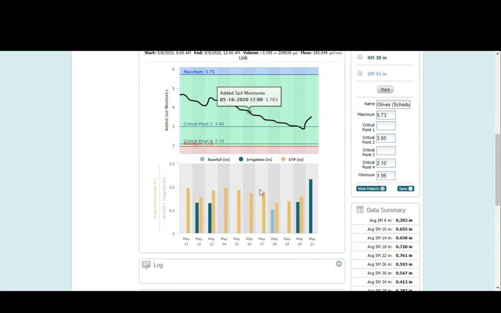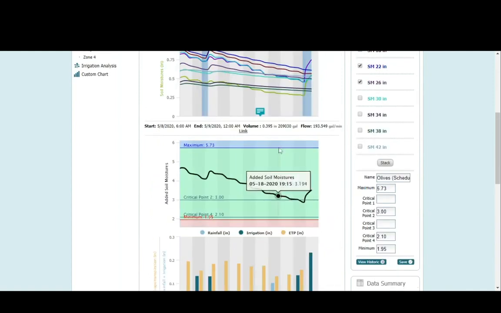The chart below this is going to be correlating also with irrigations. So we'll have the irrigations. You can do the same exact thing. You can click on them to view the detail. We have them compared side by side with evapotranspiration as well as rainfall. You can turn all of these off if you wanted to just see irrigation.